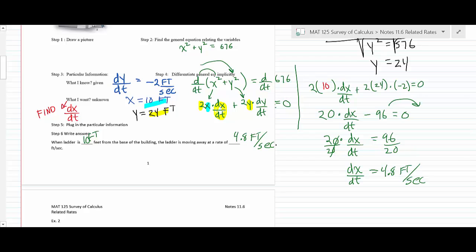Where did you get the other 2 from? Okay, tell me which 2 you're talking about. So you got 2 times 10 plus 2 times 24 times -2. What was the -2? Okay, that came from this, okay? Right there, because if you look at my thing right here, what did I do? I did 2 times y. Y is 24, that was good. Right, I got you. And it was negative because it was going down.